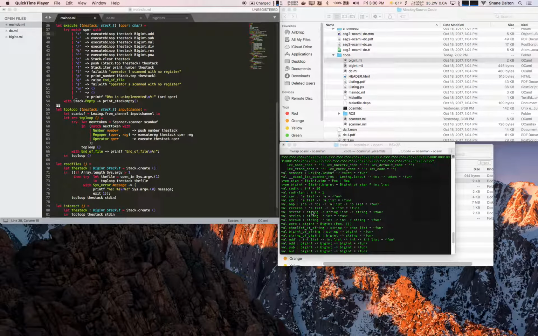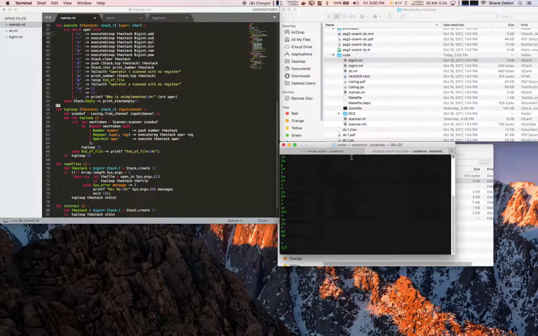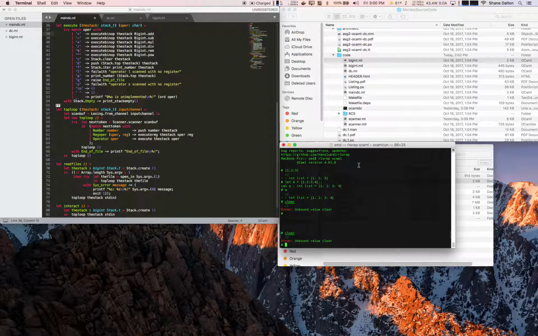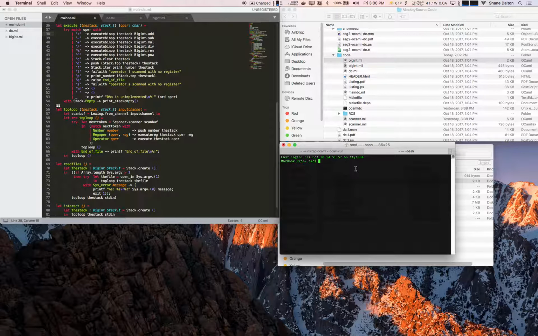So I'm just going to give a really quick rundown on how I got up and running so far with the OCaml stuff. You've probably done the REPL already in Terminal. I would highly recommend doing a lot of Terminal just to get familiar with it, because this teacher is really on it about the Terminal.